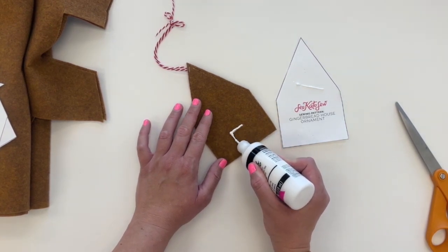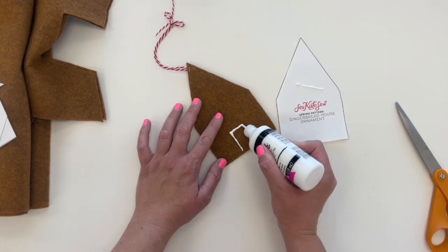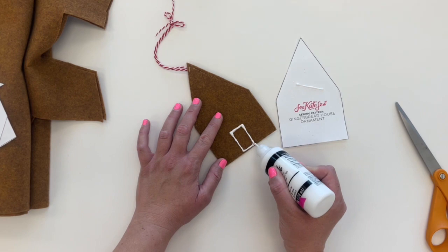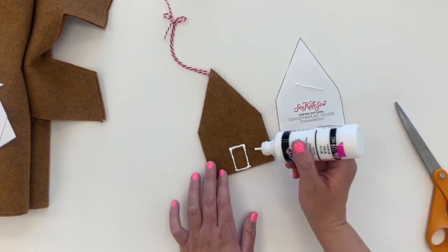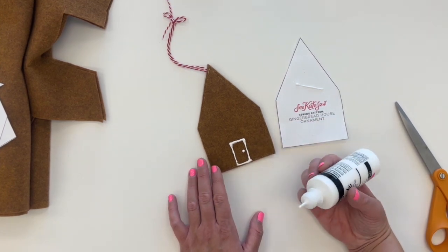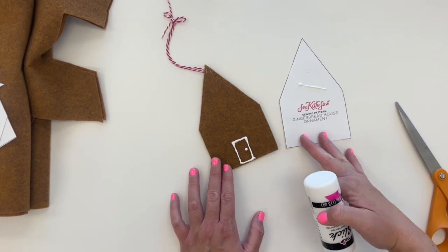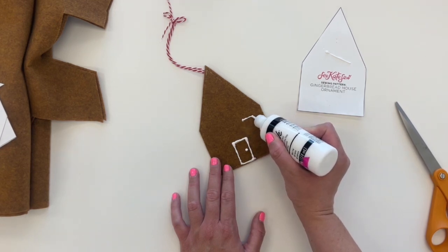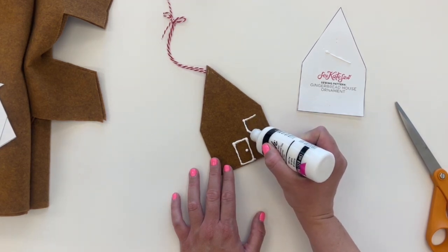So this is a great project to give to kids. Once you have the base house, you can let them decorate and go crazy. If you keep it even with just white and the gingerbread color, it's really hard to go wrong. So have fun decorating, and then when you're done, you can hang these on your Christmas tree.